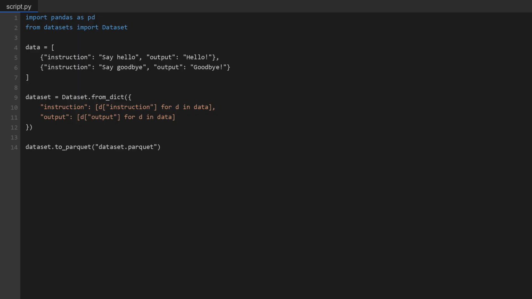No output appears in the terminal on success, but you can verify the file exists and check its size. A well-compressed Parquet file is typically 60 to 75% smaller than the equivalent JSON-L, which matters when you're pushing large datasets through a training pipeline.